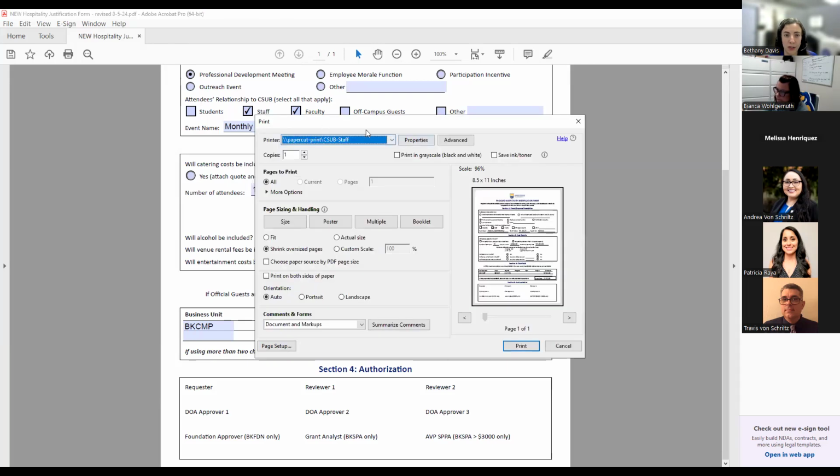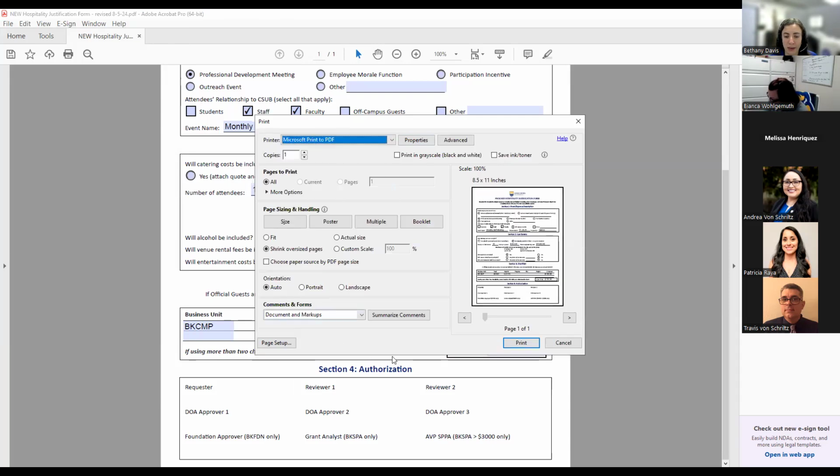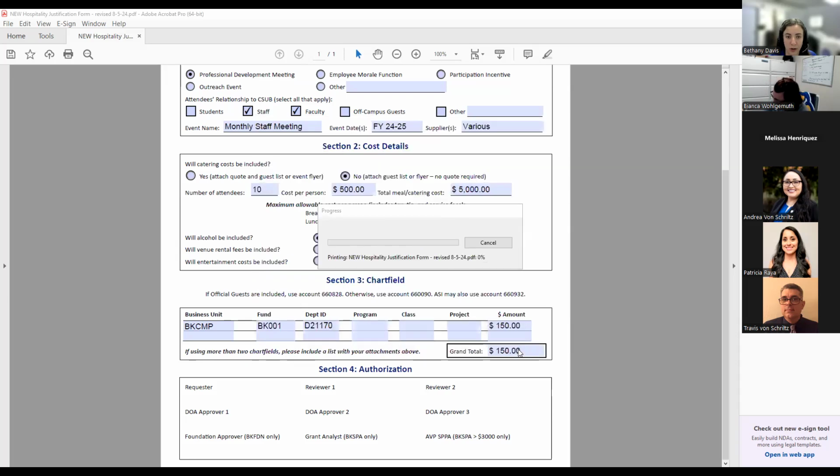And then when you go here, you should see a list of printers you could pick from, and everybody should have Microsoft Print to PDF. So when you do that, you'll do this with your form. You'll get the form that's attached with the email that you get that says document completed, and then you'll click print, and then it will ask you where you want to save it to. And then you save it there, and then you can go and open that copy, and you will have the ability to edit it. You can go in with your fill and sign tool, and make notes on it.